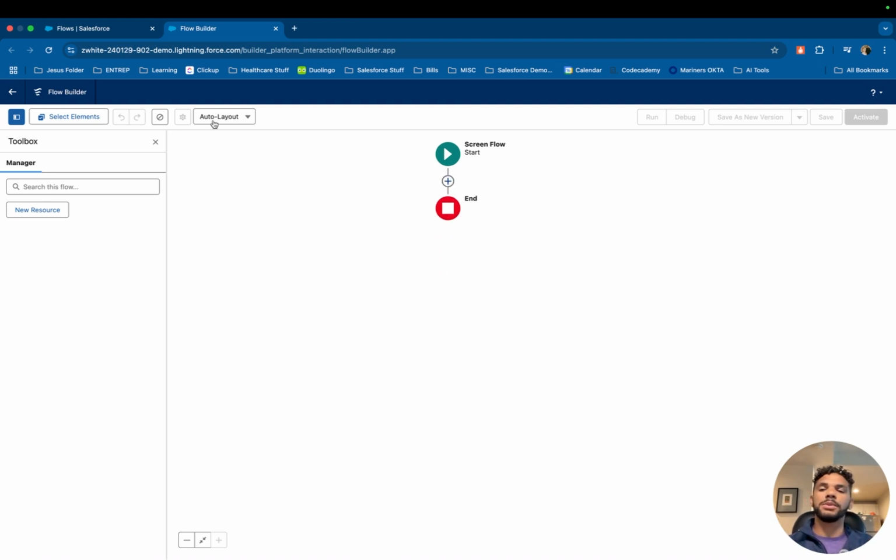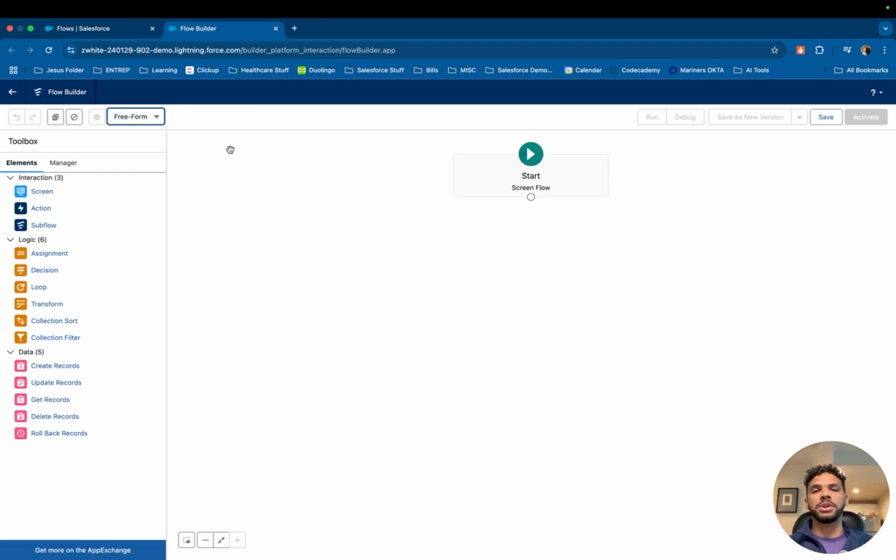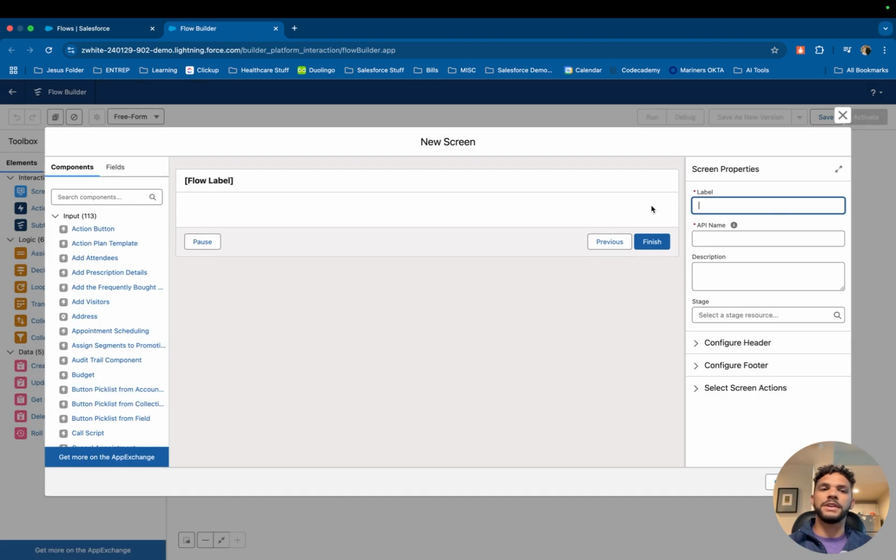The next thing that we'll look at, continuing down this little bar, is the auto layout option here. Basically it's the configuration of the flow. So you can do an auto layout or you can do a free form. Now, when I came into Salesforce, all of our flows actually were freeform. So you would come in and just drag the little screen on here, and then you would start to build out your screen.